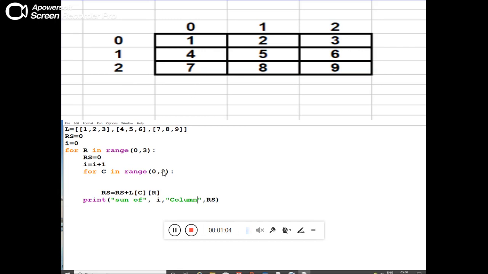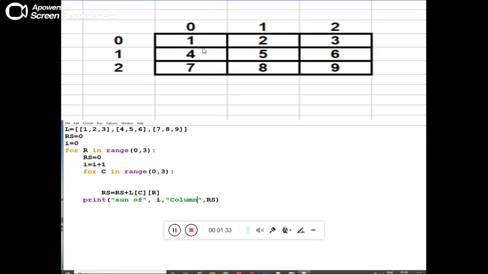We know that if two for loops are there, then once we come inside the second for loop, for C in range 0 to 3, until the condition of the second for loop is over, it will not go back to the first for loop. So R will be 0 until C reaches 3, then it will go back to R. For that, I just change this one.